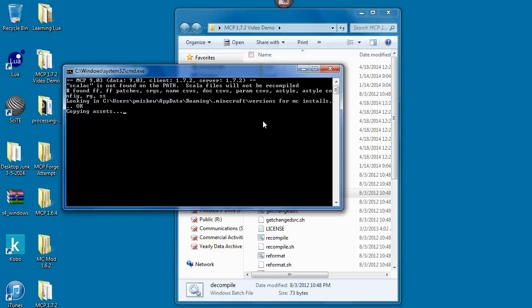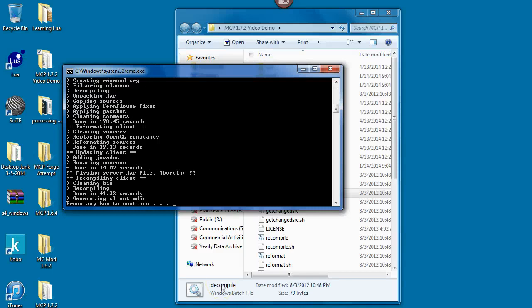And again, depending on the version of MCP you have and the version of Minecraft you're running, you could run into some errors. So it's really important you make note of the versions that you're running. A number of times, this was the first one I got working, and I remember being really excited because it finally decompiled without errors. So just be aware of that and watch the end. Another thing is this scalac not found in path, don't worry about that. That doesn't seem to cause a problem. And this will take a while. So what I'm going to do is I'm just going to pause the video, and I'll come back when this is all decompiled.